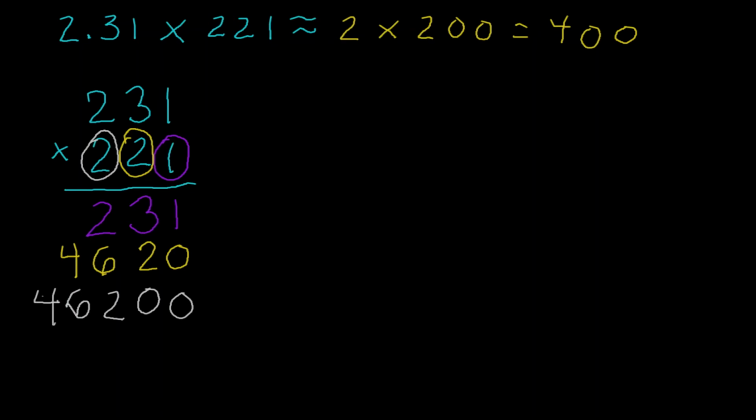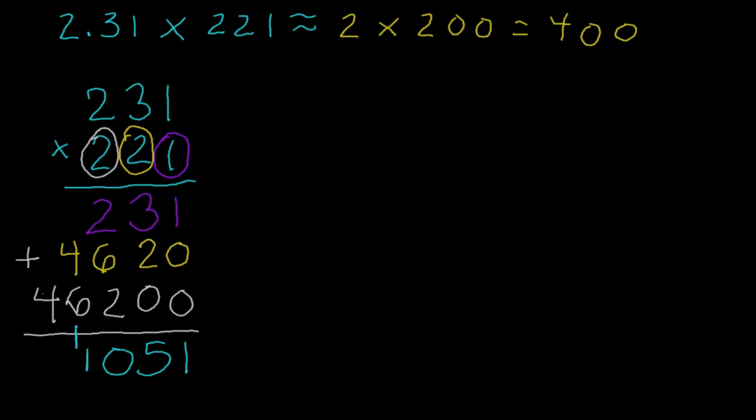Now that I've multiplied all parts of my second factor by all parts of my first factor, I am ready to add up my partial products. So let's add. 1 plus zeros gives me 1. 3 plus 2, that gives me 5. 2 plus 6, that gives me 8. Plus 1 more gives me 10. So I'm going to bundle 10 of those and trade them in for 1,000. Now I have 4 plus 6 gives me 10, plus 1 more gives me 11. Going to bundle to the next place value. Now 4 plus 1 gives me 5.